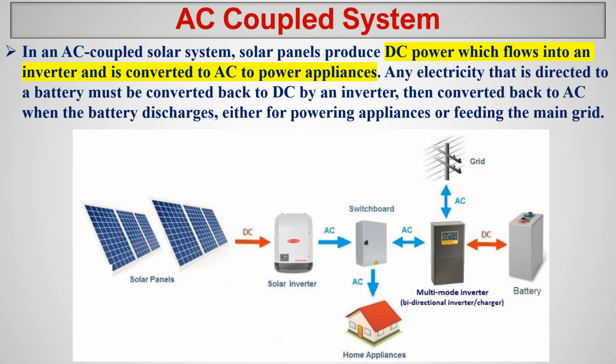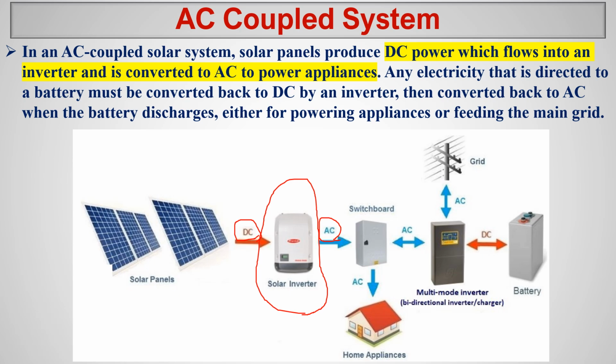So let's look at the AC coupling system. This is a very simple, very nice diagram. In an AC coupling system, whatever the solar panels produce, you forget about anything else and convert it into AC. This is the rule. You have a solar inverter. Why do we call it a solar inverter? Its job is to convert all the power generated by solar PV to AC. This DC power coming from the solar PV is converted to AC. This is the primary first step. Then you can talk about the rest of the things.